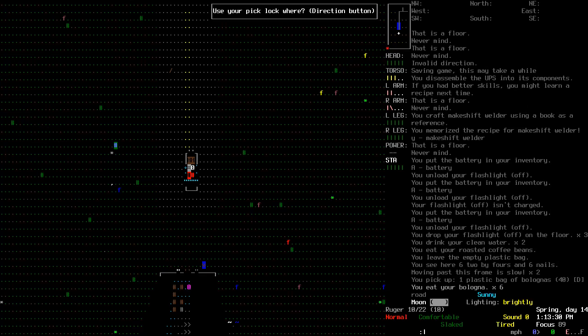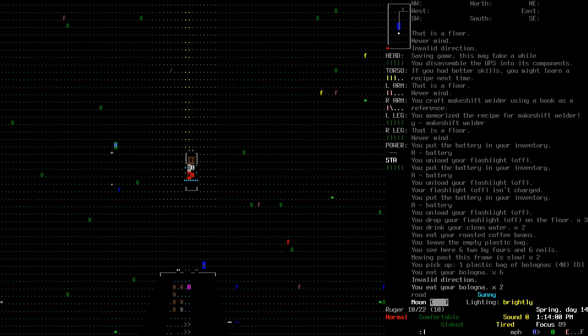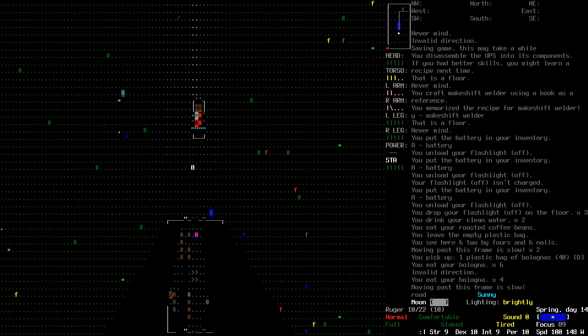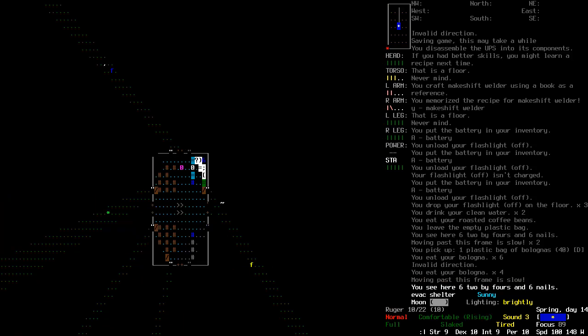Go. Use your picklock. No, I don't want to use my picklock. I don't want to eat it either. It's because I've activated it instead. That's why. Alright, so we are tired. I'm going to go to sleep. I should be able to go to sleep pretty easily, he says.